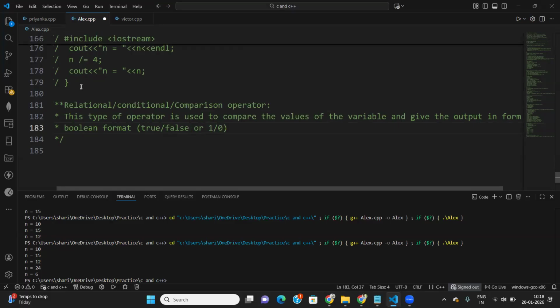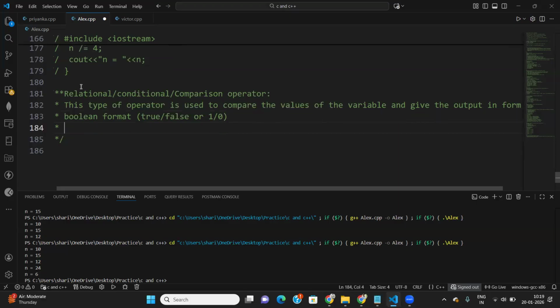It always gives you output this way. If you want to compare something, make a relation between values and check the condition between them, then you can use this.